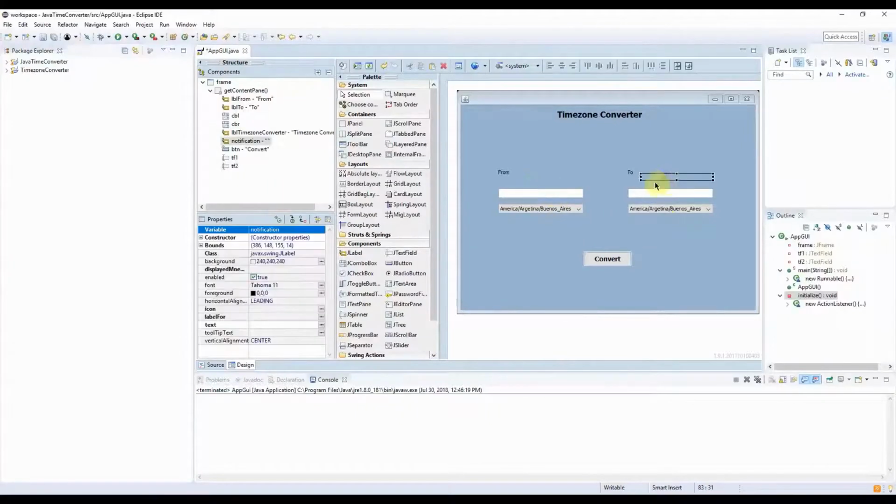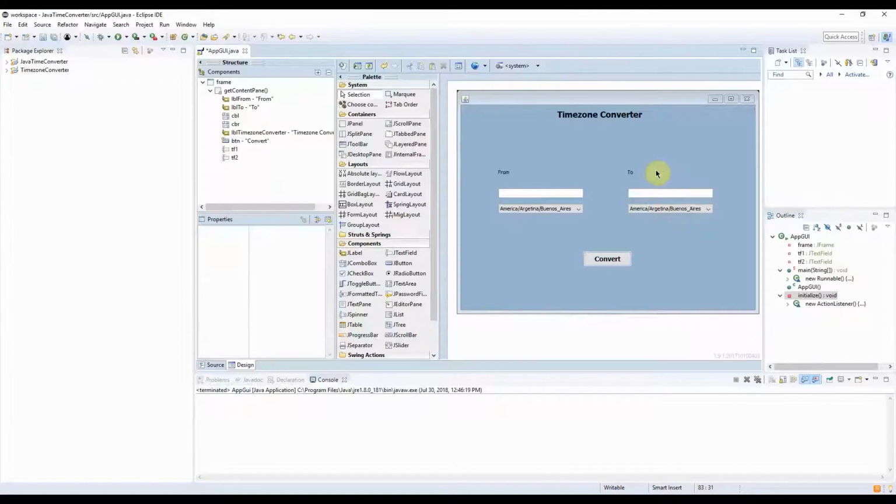Okay. Let's also remove this label right here. If you remember, we used to show the user if the day had changed in this. The rest will remain the same for now. Let's go back to our code.